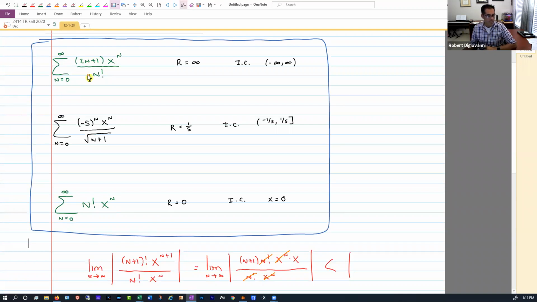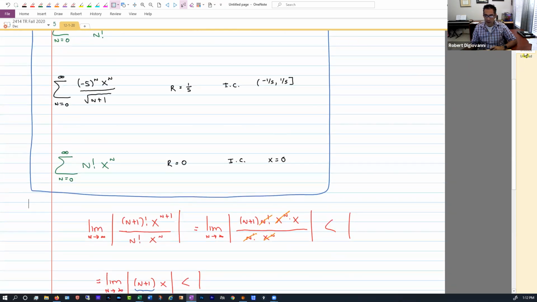All right. The first one we did, the interval we said was everything, and therefore we say the radius of convergence is infinite. The second problem we did, this was the interval, and I showed you that the radius of convergence was 1/5. And then the one we just did, there was only one point where it converged, x equals 0. That's not really an interval, it's a single point. And notice that we say the radius is 0, because how wide is a single point? A single point doesn't have any width. So we say that the radius is 0.